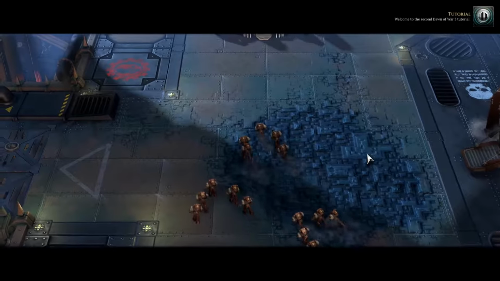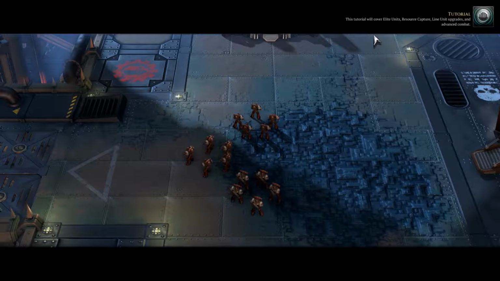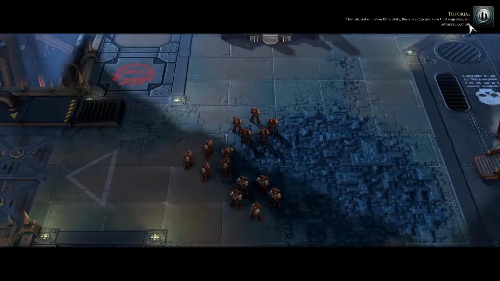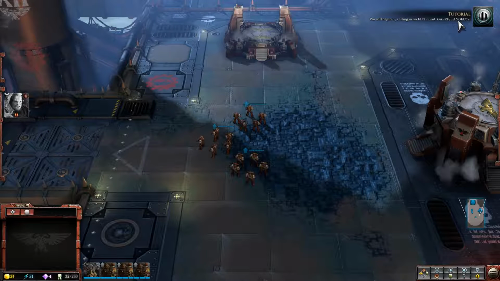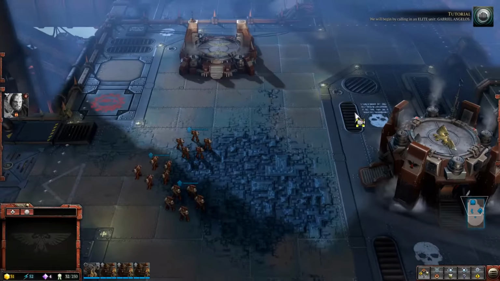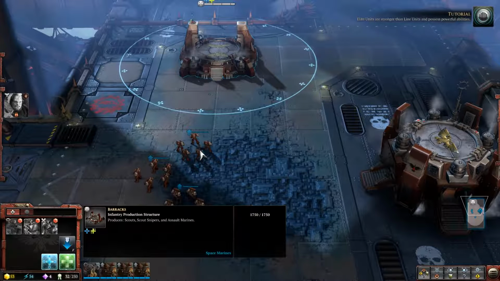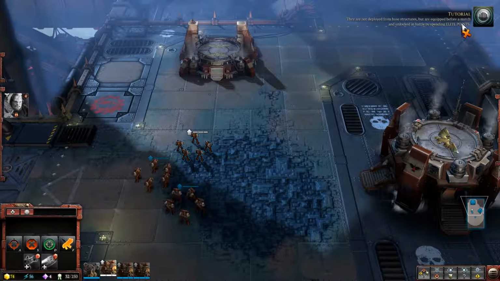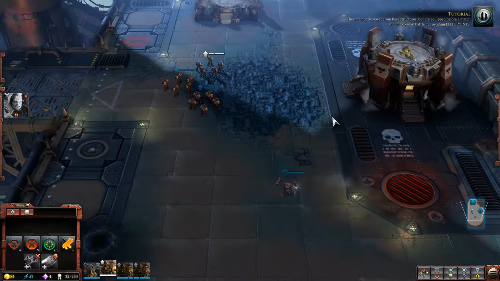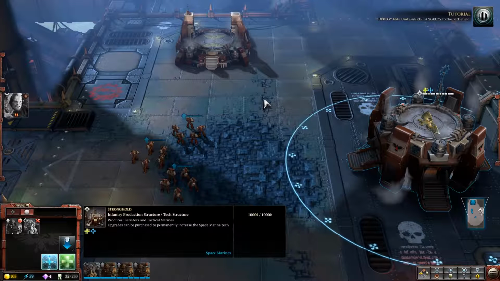Second Dawn of War 3 tutorial. This tutorial will cover elite units, resource capture, line unit upgrades, and advanced combat. We will begin by calling in an elite unit, Gabriel Angelos. Elite units are stronger than line units and possess powerful abilities. They are not deployed from base structures, but are equipped before a match and unlocked in battle by spending elite points. Deploy elite unit Gabriel Angelos to the battlefield.